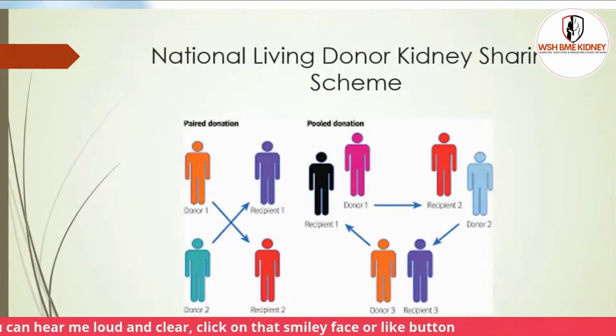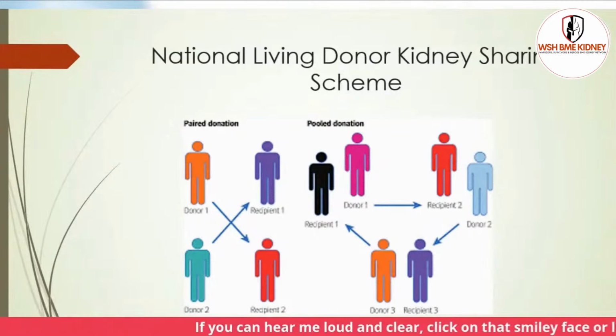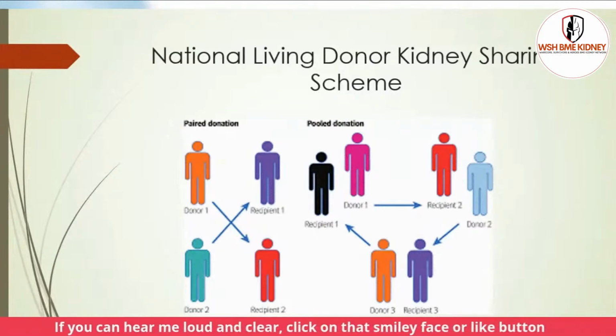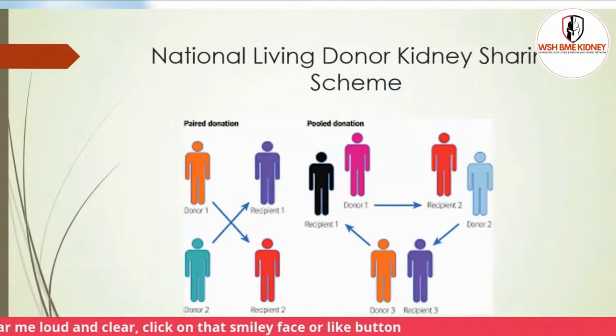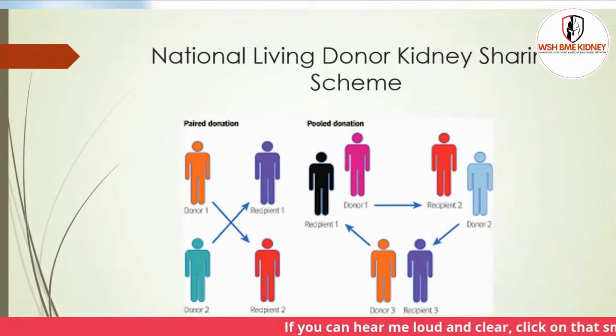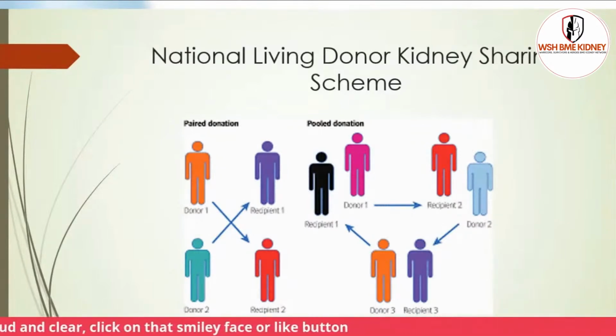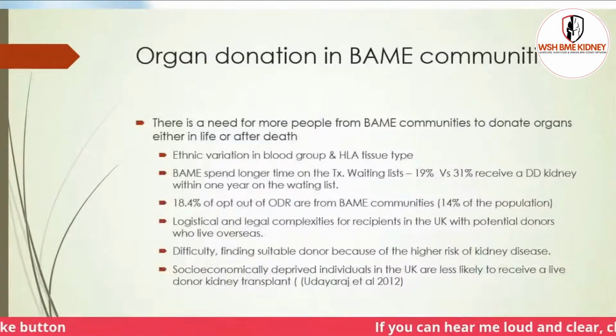Donor 2, we donate to recipient 3, and then donor 3, we donate to recipient 1. At the moment, this is what we call a 3-way exchange. In the US, they've done a lot more exchanges. In fact, they were able to do almost 60 transplants, just kidney exchange from one donor to the recipient across the country. So this enables more transplants to happen, which before would not have happened.